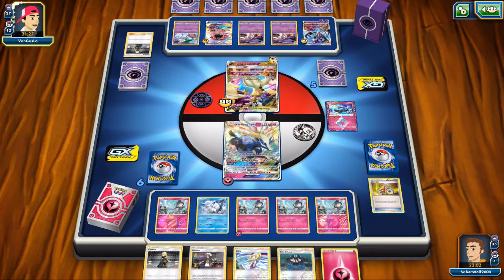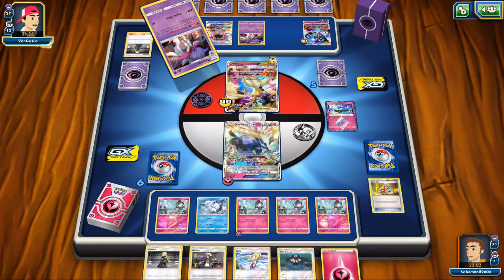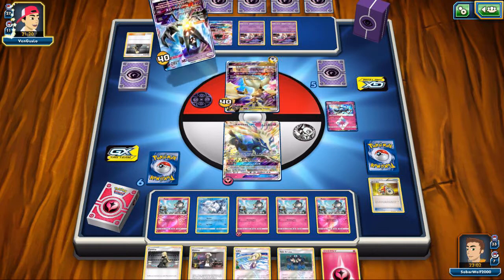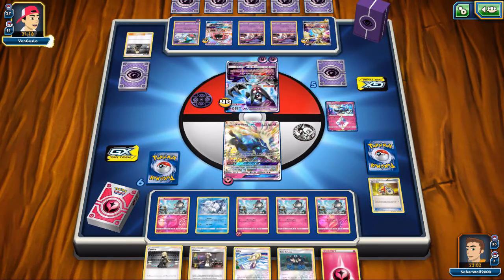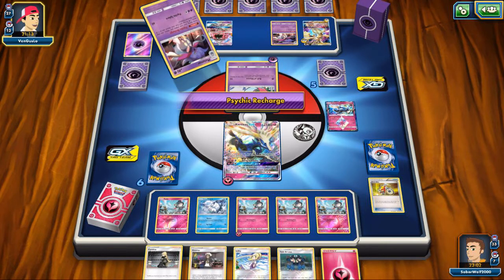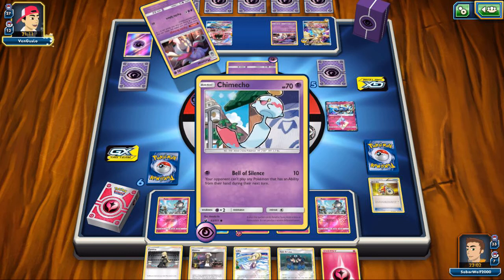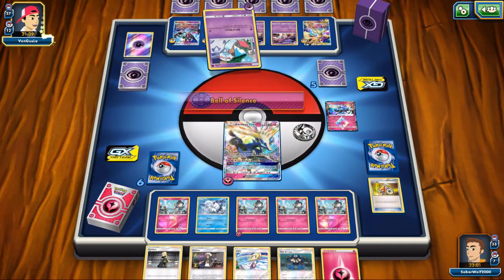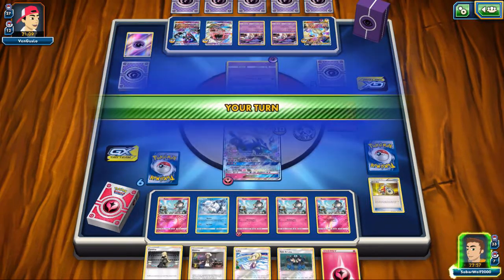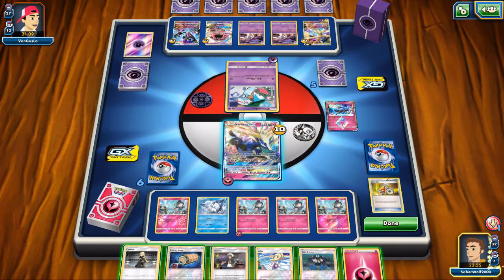So let's see here. My opponent is powering up the Dawn Wings Necrozma GX. I guess he doesn't have much of a choice here. He does have the Chimecho though. Play down that Chimecho. I think it's from Guardians Rising. Has a pretty interesting effect, preventing your opponent from evolving Pokemon with abilities. And it is a Pokemon that can kind of slow me down here. But because I'm doing damage with Xerneas, and I have other methods too, I'm not too worried about it, honestly.